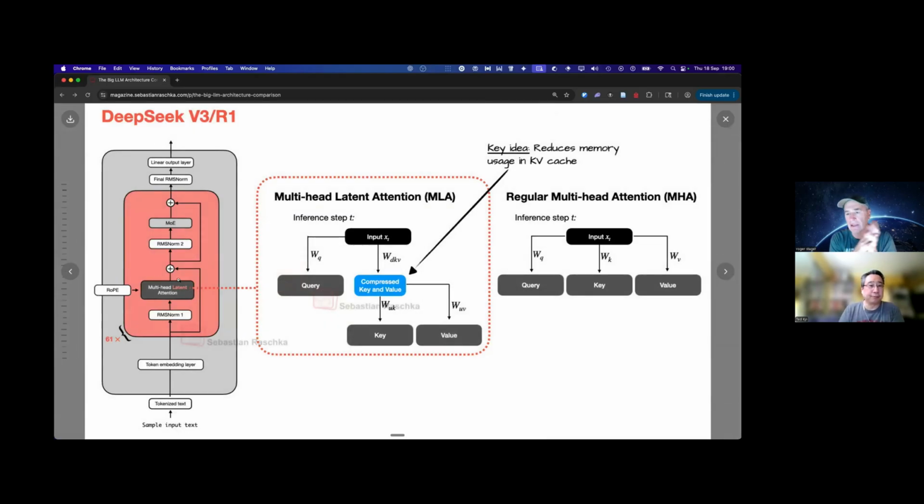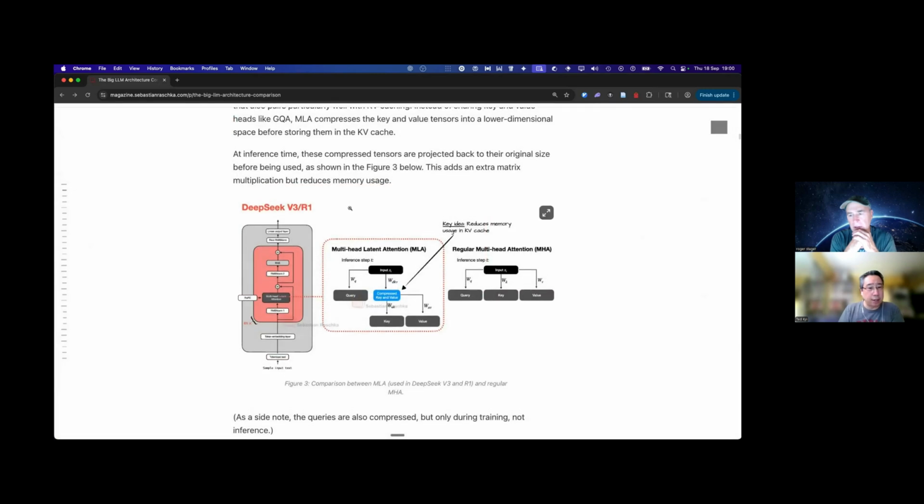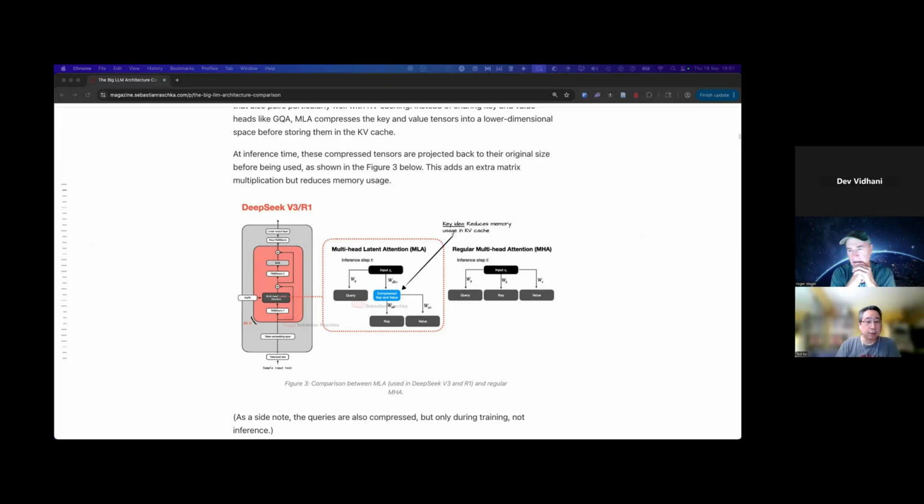What's the multiply they fuse then? The reprojection and the query? I think it's when they dot the keys with the query. So you don't say short key, matrix multiply, then matrix multiply it with the query in order to get your attention scores. You just fuse those two together. It'd be the short key reprojected then times the query, right? Mm-hmm. Because the keys are the ones that are compressed into latent space. Queries aren't, are they?